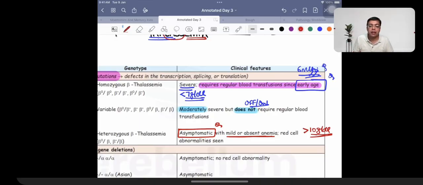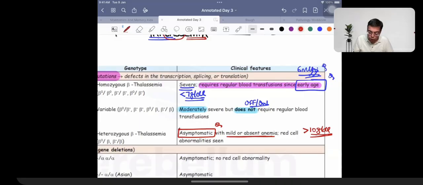It is not improving even when they are taking iron supplementation. So thalassemia is a very important fact. It is diagnosed either incidentally, patient went for a healthcare policy, patient went for a PG, they did a screening and found he was having a problem. And the second thing is that this is an example of an iron unresponsive anemia. The commonest cause of microcytic hypochromic anemia is iron deficiency. You give iron, patient is going to get better. But in case of thalassemia, even if you give iron supplementation, patient is not going to improve. That's what you need to remember, right?